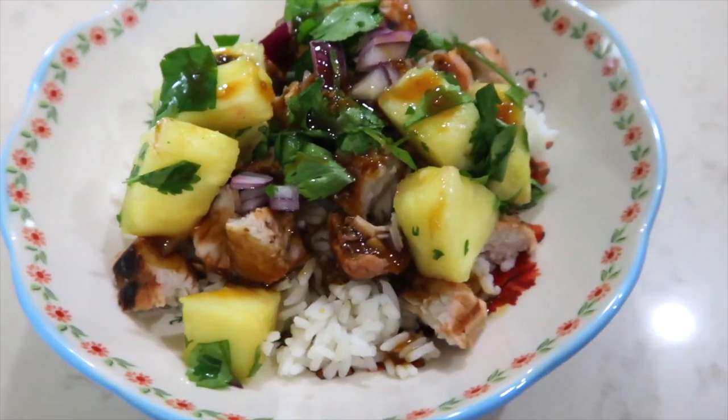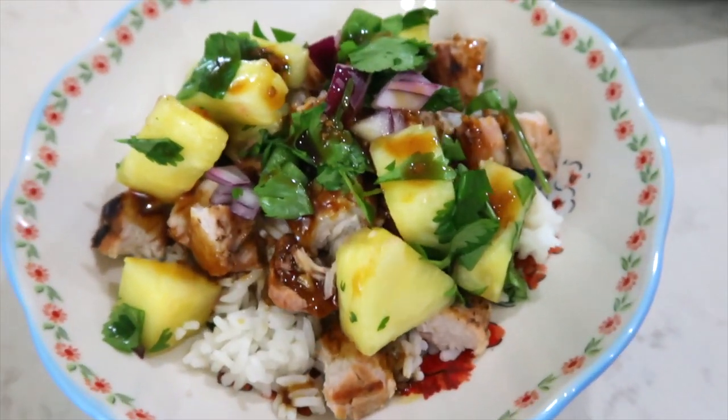The guys have been taste-testing it the whole time and every bite they take they're like, this is so good. For today's dinner I am making taco burgers — I'm getting this recipe right from a WW magazine I picked up over the summer. This dinner is a little higher than normal, about 10 points for me, because avocado is not free. It has avocado, turkey burger or lean ground beef, tomatoes, lettuce, taco seasoning, and reduced-fat pepper jack cheese. Calories are 381.